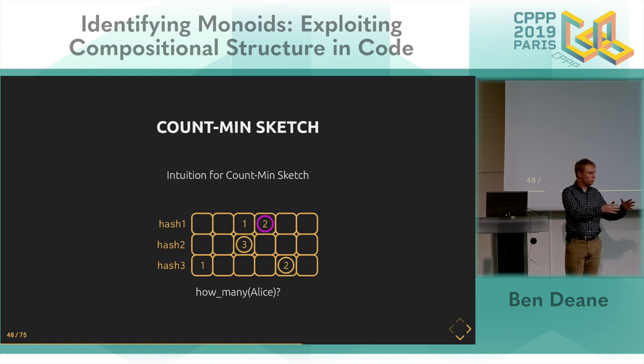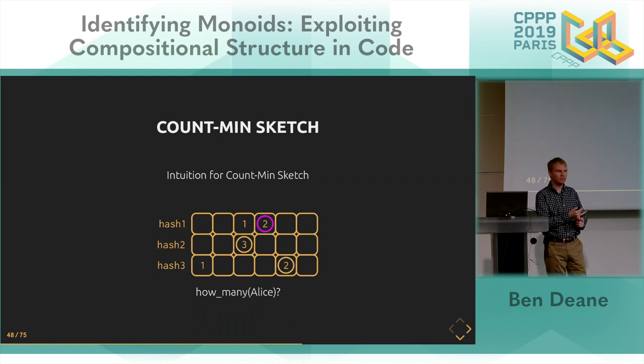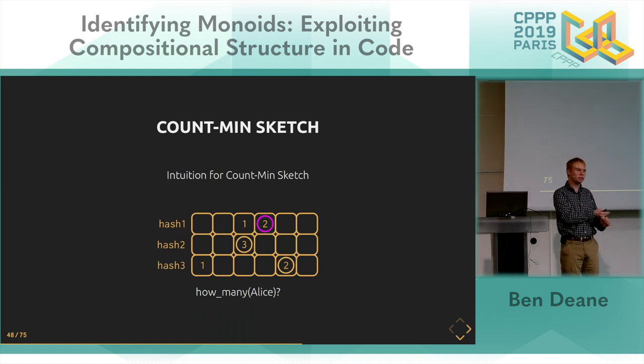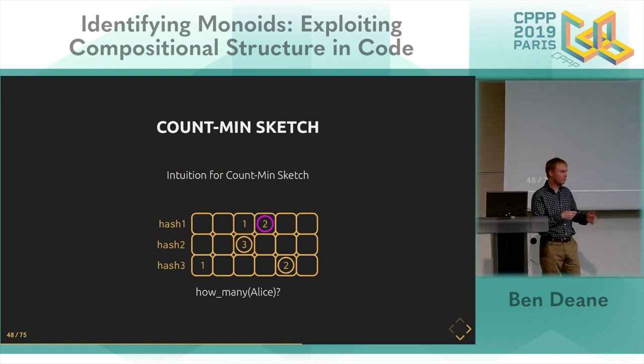What you'll notice here is that what we have is, in fact, not just a monoid, but a full abelian group, which is to say, not only can we combine these things with associativity, they're commutative, right? Because we're using addition under the hood. So we could keep these hash tables on multiple machines and we'd know how to combine the hash tables because we know how to combine the elements at each index of the hash table. And because we're using addition, it happens to be commutative, and it happens to have an inverse. So we could remove some of Alice's logins as well.